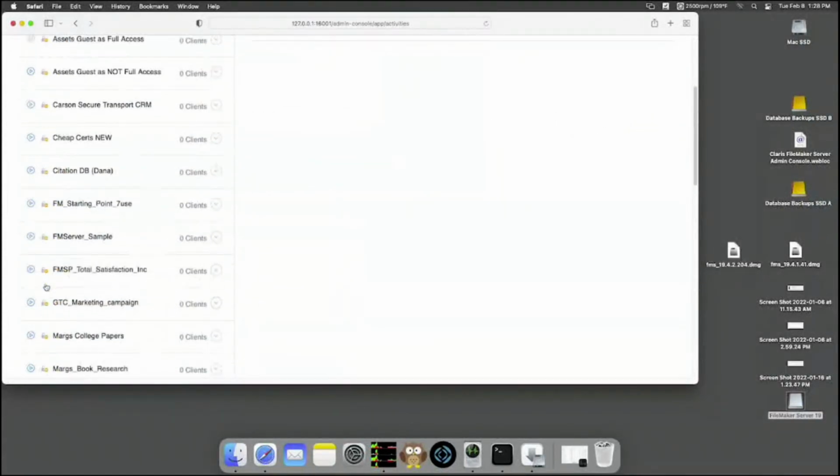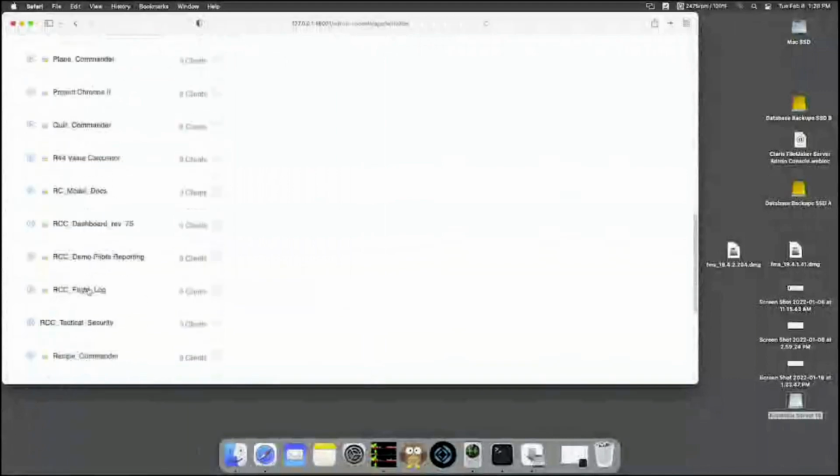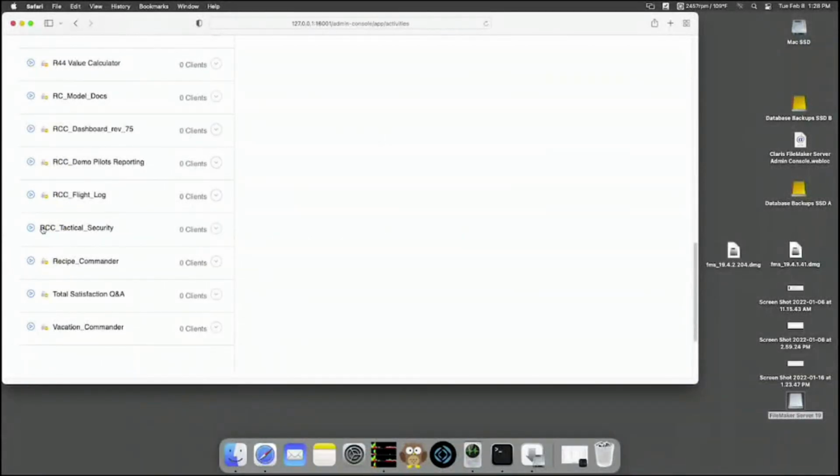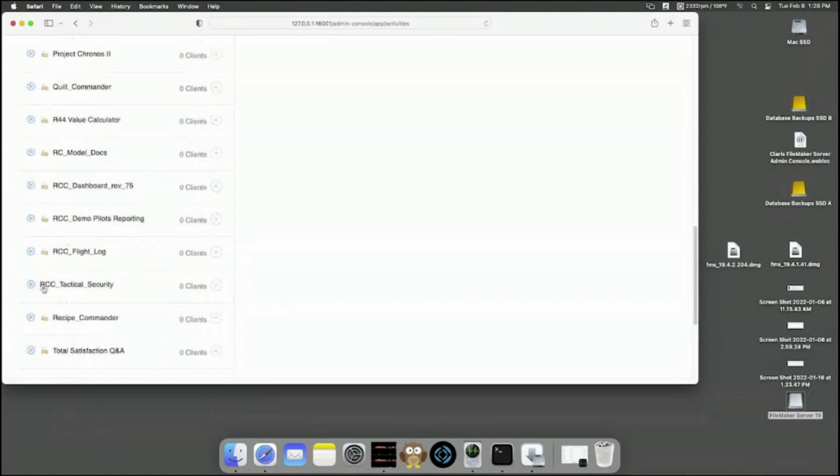And then down here, these are all with the little lock. It says they're unencrypted. And you have this one file called Tactical Security, which doesn't have anything, which is kind of stupid. Anytime it's omitted, then you think maybe that's an error of omission. But no one's ever explained that to Claris, or Apple. It's kind of the Steve Jobs thing. So this one means it's without anything being here. It should be like a little happy green thingy. It means it's good to go, baby. But it doesn't say that. So anyway, it had the encryption password saved in its own FileMaker Server encrypted cache.